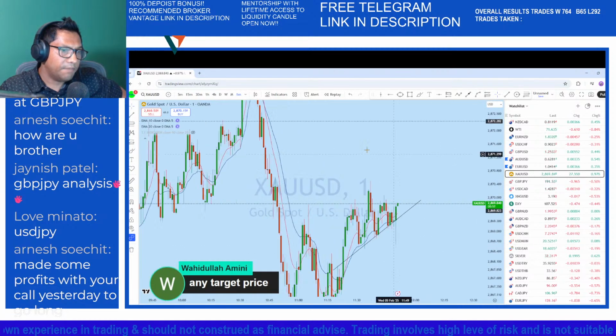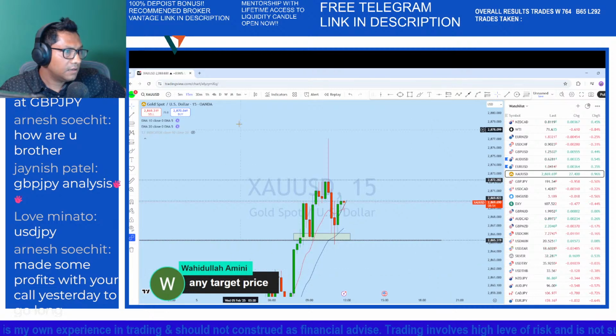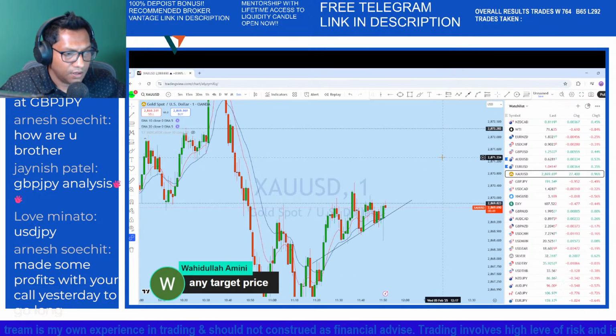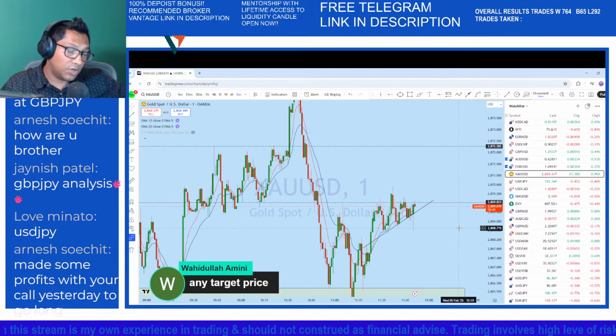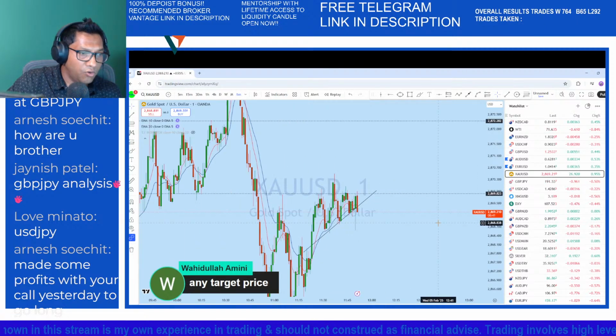Multiple liquidity grabs. Let's see where it is heading. And in that multiple liquidity grab, for an entry I'd like to see the market trend be very aggressive, and then we can look for that entry.